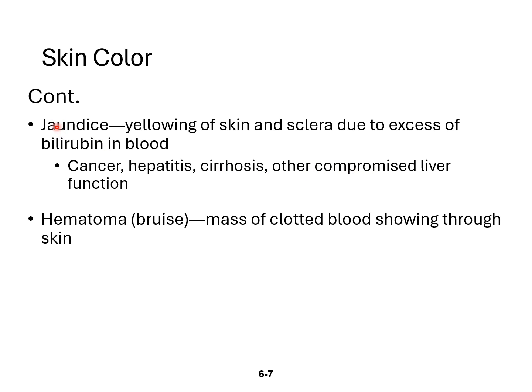Also, jaundice can be in a baby, a newborn. You see this buildup of bilirubin, and until they do that first poop, they're going to get rid of a lot of that, and their skin color dramatically changes. You can also have bruises, which is called a hematoma. This is a mass of clotted blood showing through the skin. And if you see a bunch of hematomas and a bunch of bruises, you kind of see something happening.